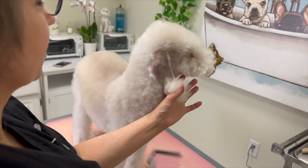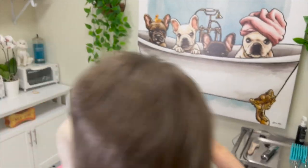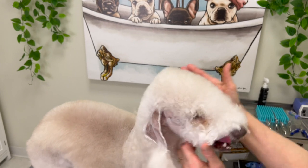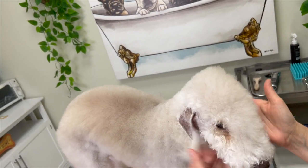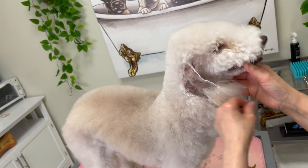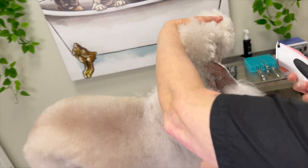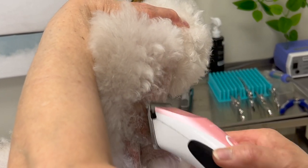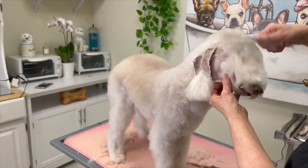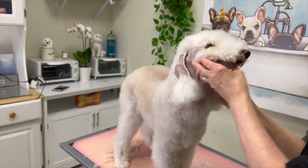And you actually want a little high on this ear because you have a really narrow head. All this is going to get scissored right in. So those ears got to have this clipper work up high. If you don't, your head's not going to be narrow enough. Very unique looking trim on this breed, that's for sure.